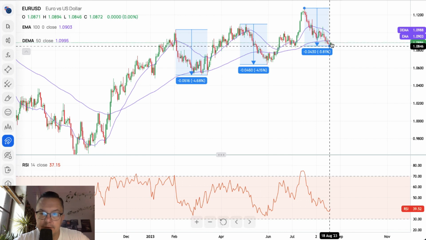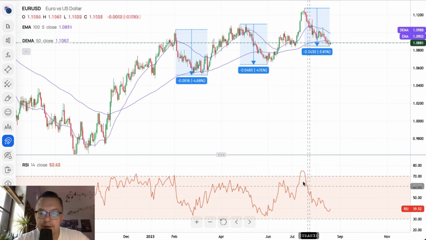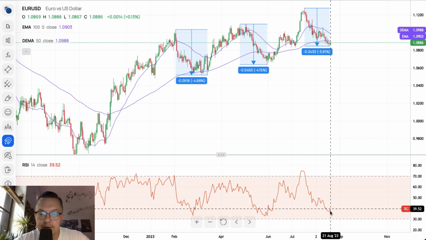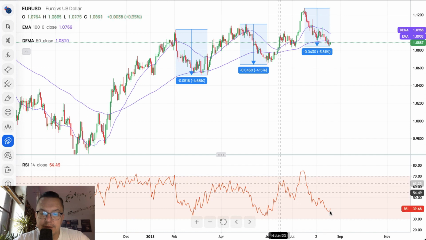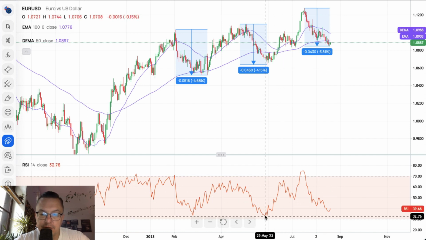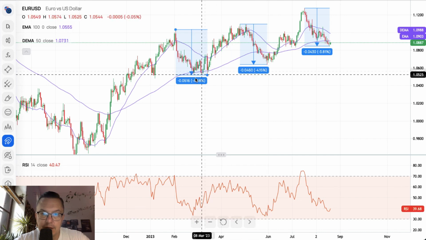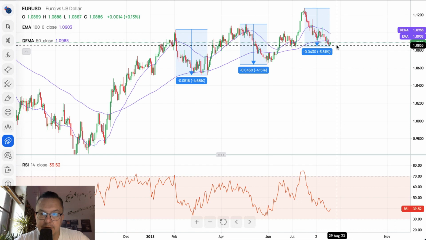Okay, so a few days below the 50 period moving average, and then what? New highs, maybe, but this is still not the level from which the rebound usually starts, because it must be somewhere around 30, 32, 33. That's the level from which the rebound starts. So we still need to get lower.